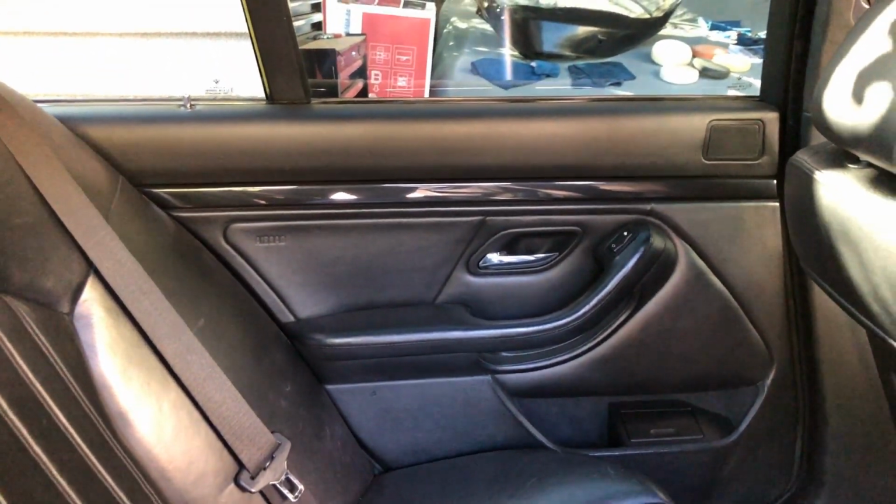I'm not worried about the door panels. They're all in very good condition. They look literally like new, but some conditioner wouldn't hurt. It's mainly the seat areas. I don't want further cracks. I don't really have any cracks in the leather, but I just have wear and tear.